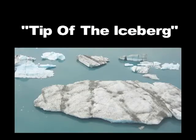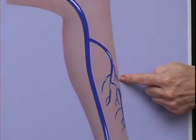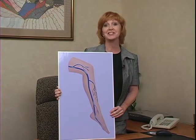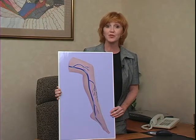Most people have heard the phrase about just being able to see the tip of the iceberg. This common expression applies in many cases of vein disorders. Another way to look at problem veins is to compare veins to rivers. Just like larger rivers flow into smaller rivers, larger veins flow into smaller veins. It would be impossible to dry up a small river if the larger river that is flowing into it is not dried up first. This principle has become the rule of successful vein treatment.